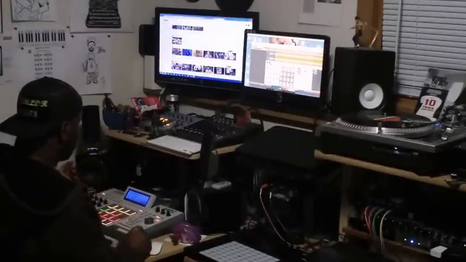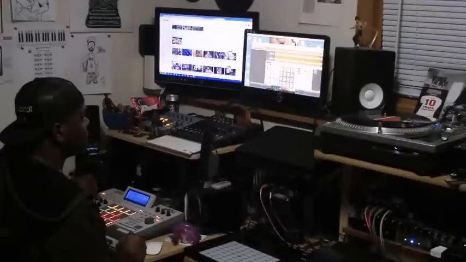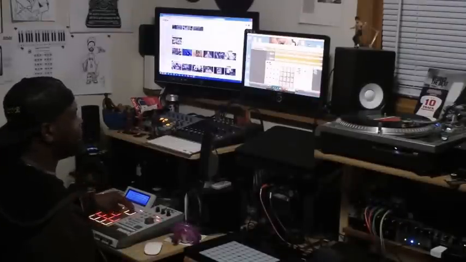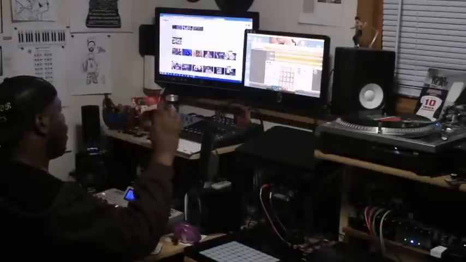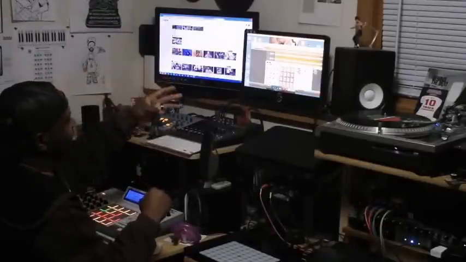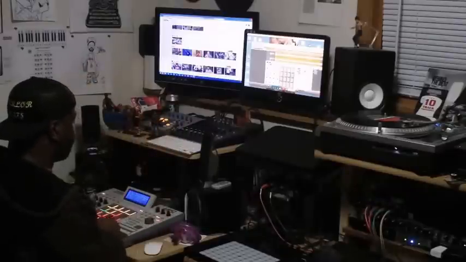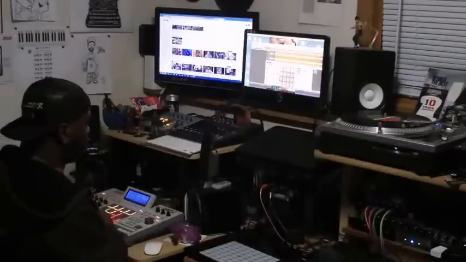Right. So now I need to adjust my end point. Now let's see if I got a perfect loop. 1, 2, 3, 4, 5, 6, 7, 8. 1, 2. So there we go. We got a perfect loop.